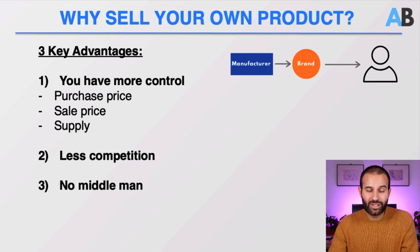Well, it's all determined by Amazon's super secret A9 algorithm. And the honest truth, guys, is that none of the gurus out there know exactly how this algorithm works. Anyone who tells you that they do is just lying to you. But what we do know is that the most important factor when it comes to organic keyword ranking is sales velocity. And sales velocity is how many sales you've had in recent history. So how many sales your product has had over the last week, over the last month, right? So to gain organic keyword ranking, your product needs to have high, strong sales velocity.